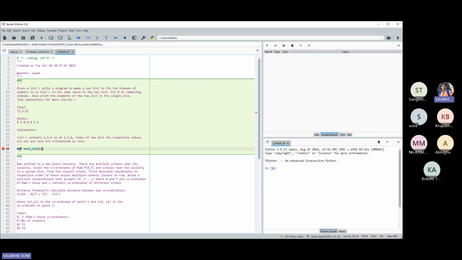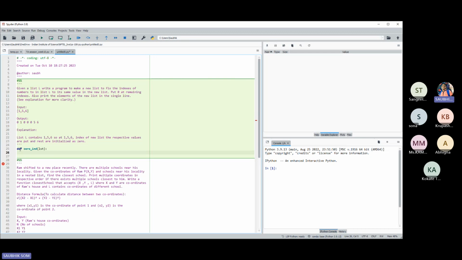And this is my list, LST. I can say max n is equal to max of LST, correct? So that is the maximum number.